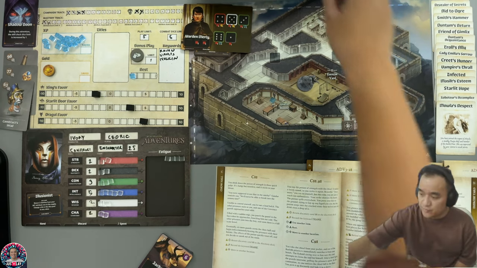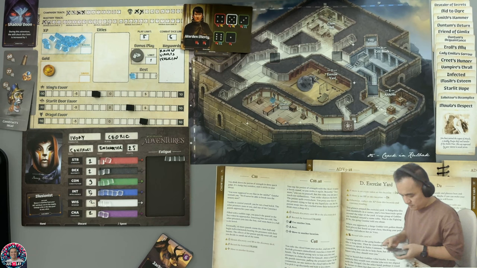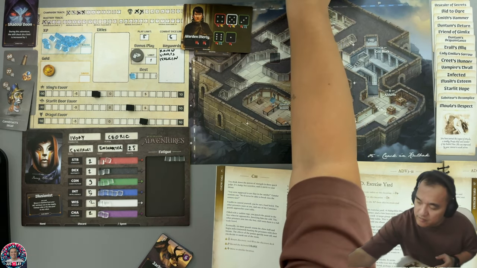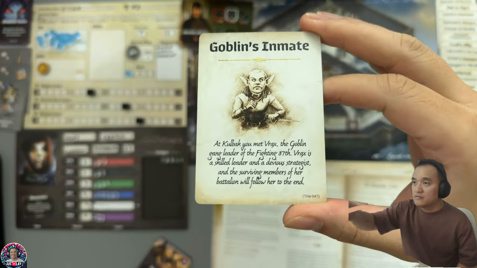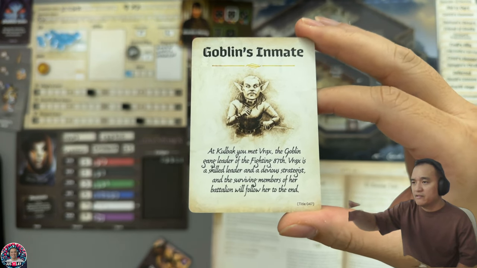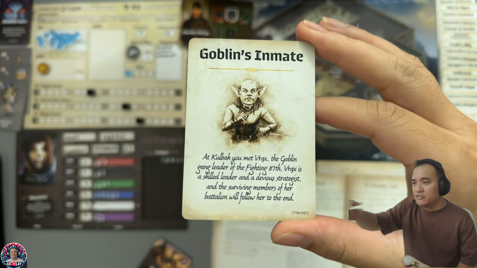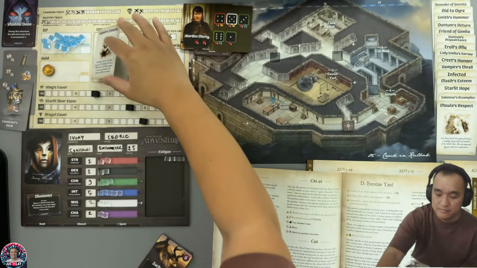Reveal title card 47. Says here, Goblin inmate. At Kulbar, you met Vrax, the goblin gang leader of the Fighting 87. Vrax is a skilled leader and a devious strategist, and the surviving members of her battalion will follow her to the end.